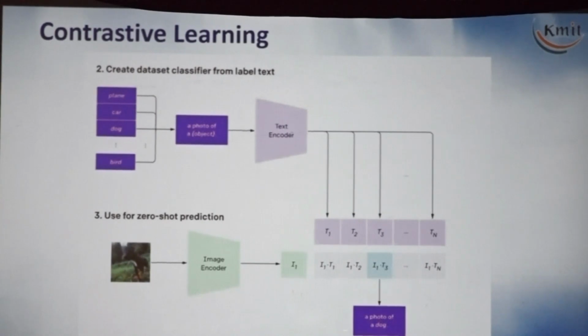After that, the next step is we have to create the data set classifier from the label text. We have to generate the data set for prediction, and we have to provide the images also. Then these again are given to the image encoder and the text encoder. Again, the matched objects giving the highest probability will be filtered. Using those items, whether you want to generate new things, just display the labels, or display the related images to those labels, that is your wish.